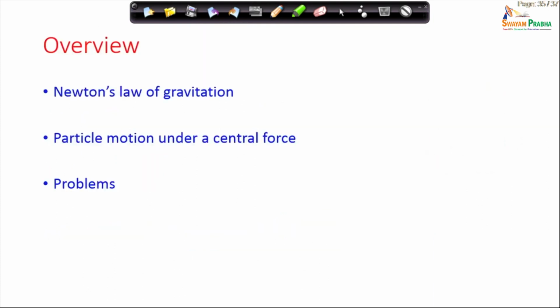Therefore, just to summarize, we have discussed some problems related to motion of a particle in a central force field. We have looked at some practical examples from the book of Merriam and Craig, and I have demonstrated how the relations that we have derived for various trajectories are used in the solution of these problems. So, with that I will close this lecture.